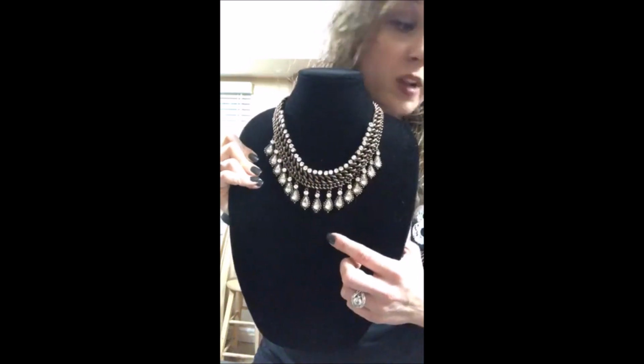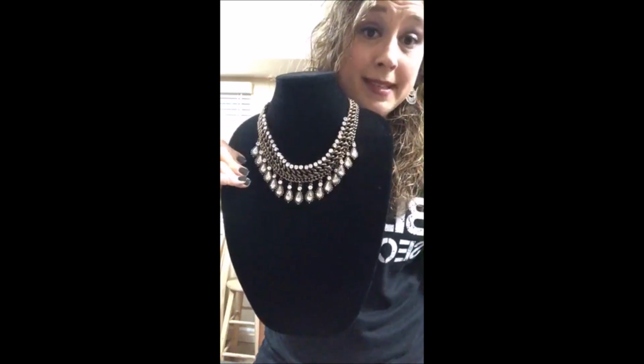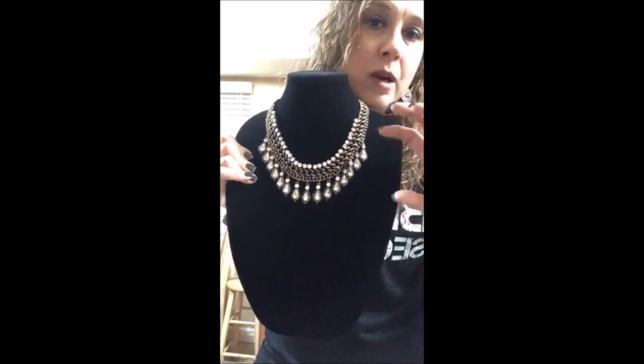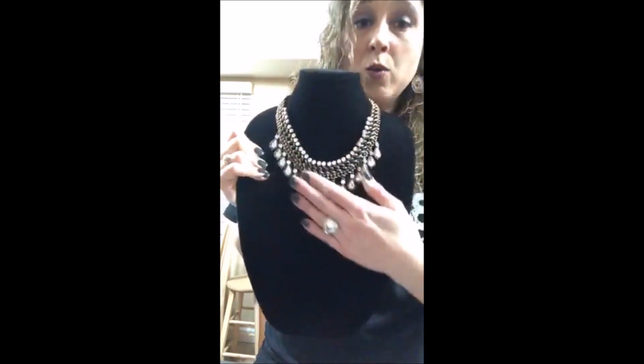So, the third one has some weight to it. It is definitely heavier. It is not one of the heaviest Z pieces. I would give it a medium weight. And if you're a consultant, then you will know about the weight of our Z pieces. So it is a medium weight Z piece. When I get into the other pieces, this is also one of our medium weight Z pieces.